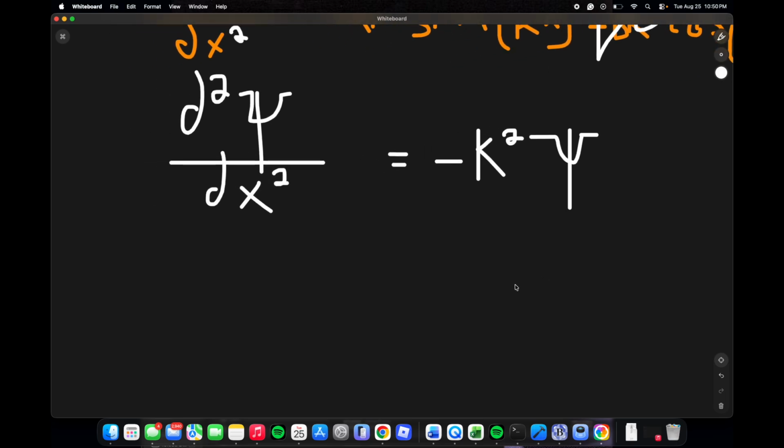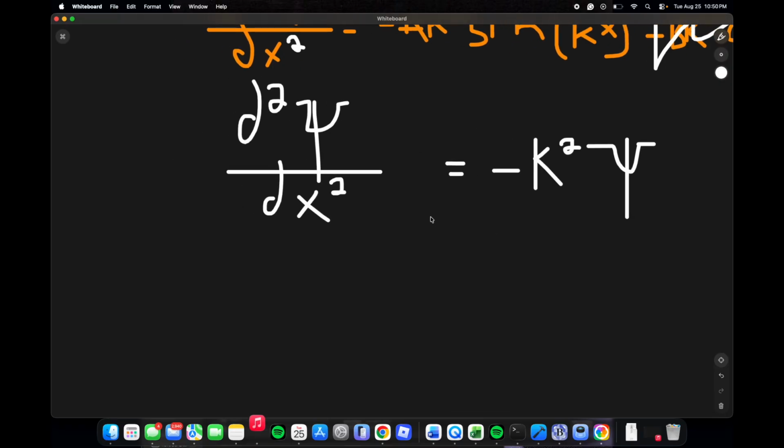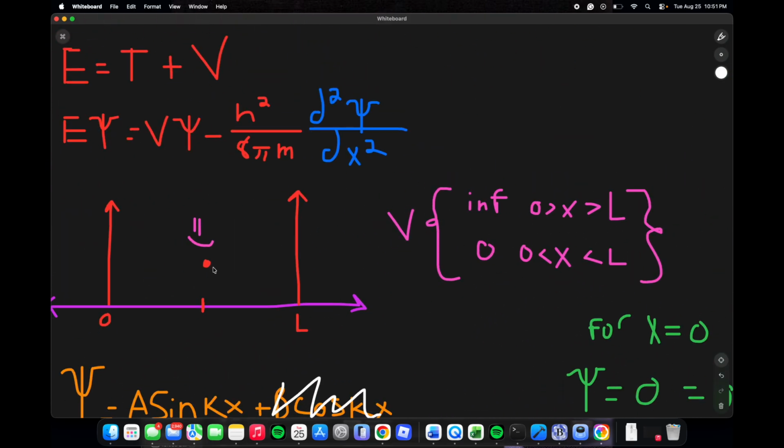But let's observe something. Let's say that, and we made an assumption that inside the box, the potential energy is 0. So all the energy of this particle is totally kinetic. We're assuming that there's 0 potential energy because we want to make things simple for us. It could be that the particle has some sort of kinetic energy, or there is some potential energy, but we're going to assume in our case that this particle has no potential energy and it's all kinetic.